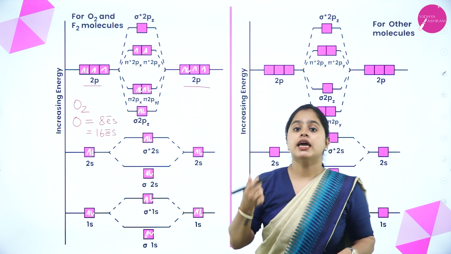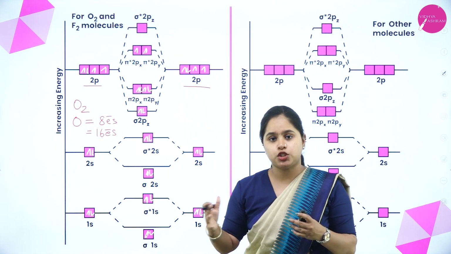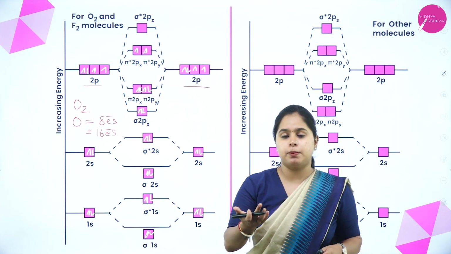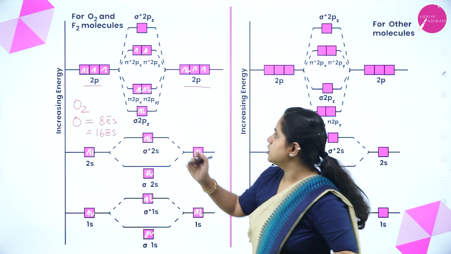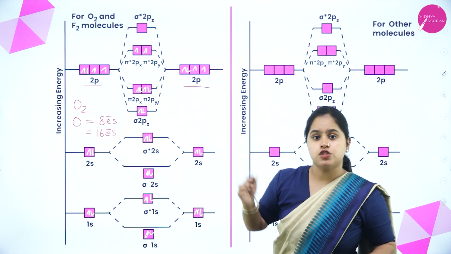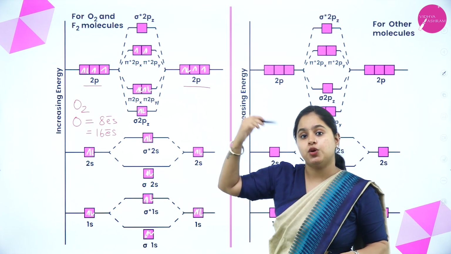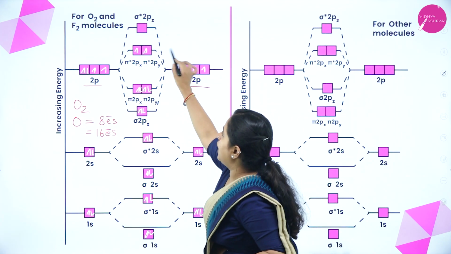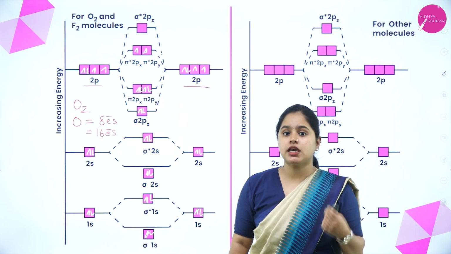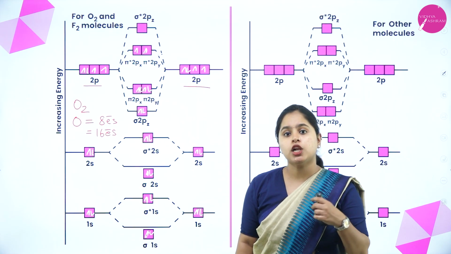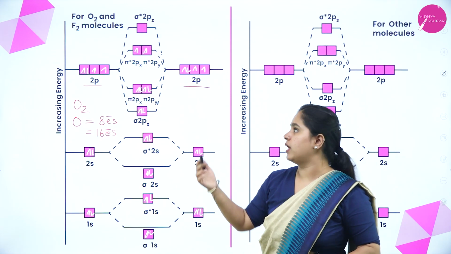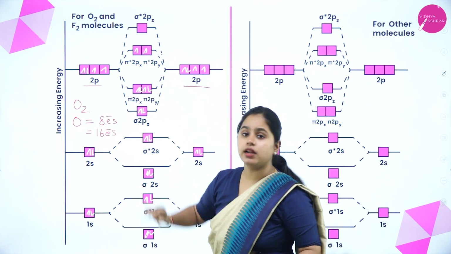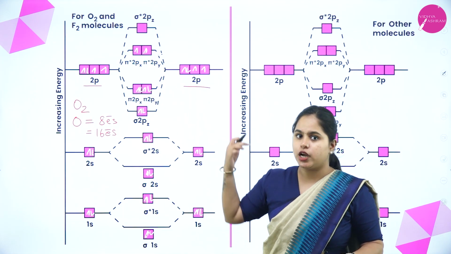We know that orbitals having the same energy must be singly occupied first, and only then will they start to pair up. So hence it will be singly occupied. From this, what you can understand is that the oxygen molecule is not diamagnetic, it is paramagnetic. In the case of VBT, it couldn't be explained, but using molecular orbital theory, it is able to explain that the oxygen molecule is paramagnetic, because you can see there are unpaired electrons present. So I hope it is clear.